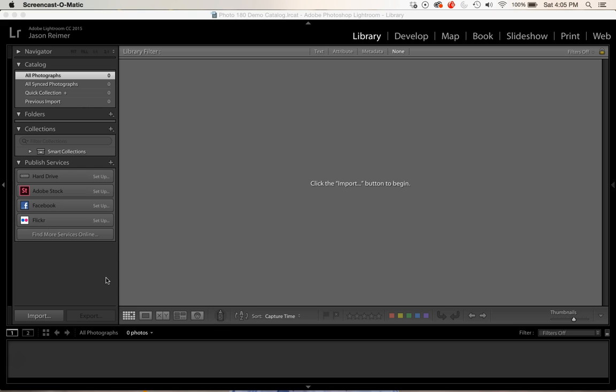Some of you have probably been wondering, when Lightroom is new to you, it can feel like learning a new language, especially if you're coming from the Bridge and Photoshop style workflow. It feels very different, the way things are laid out in particular. Once we have images in the catalog, then I'll give an overview of each of these different modules here and what they do. But for now, we'll get started with importing. We'll just keep it to that.